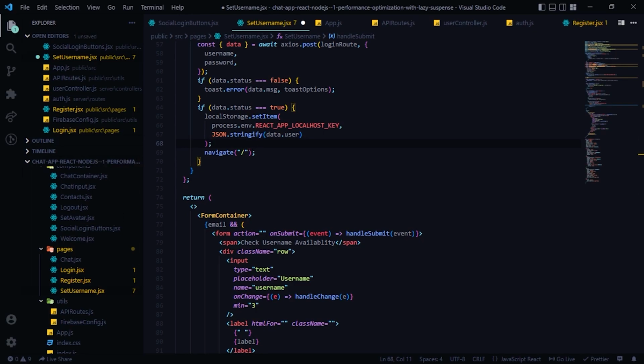Now what we are going to do is create an API for checking if the username is available or not.